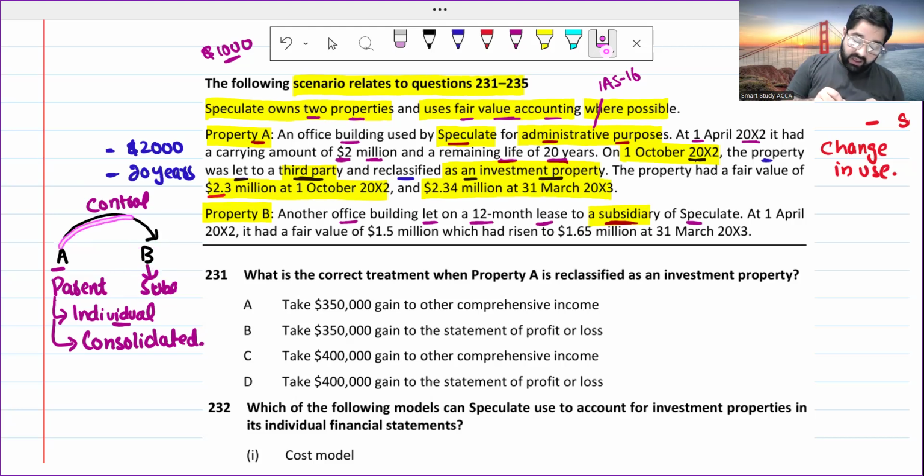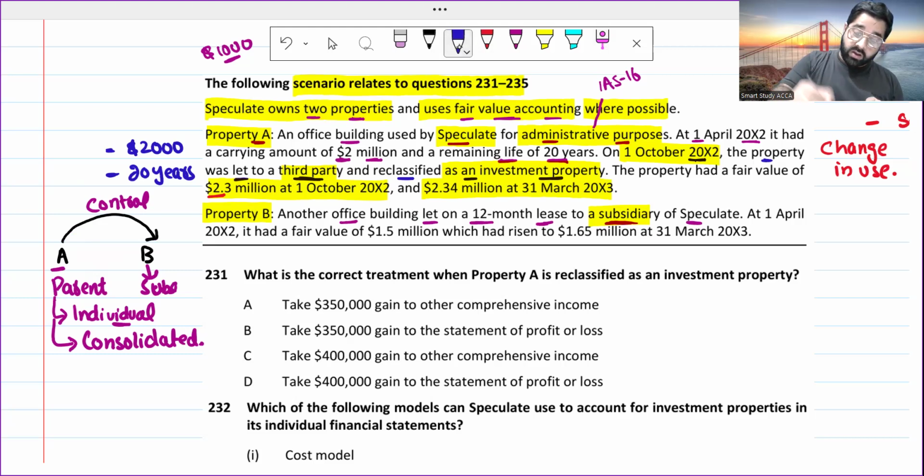Now, if the parent company acquired the subsidiary company, it is the responsibility of the parent company that it must prepare two financial statements. One is the individual financial statement, in which it will show the performance or position of its own entity. That's it. And another financial statement it must prepare is the consolidated financial statement. Consolidation means adding together. It will take the financial statement of A company, the parent company, and the financial statement of B company, all of the financial statements, and add them together. The process of adding together the financial statements is known as consolidation.